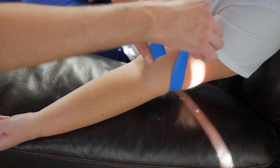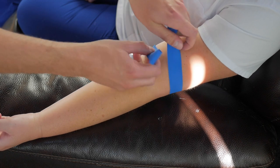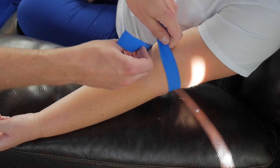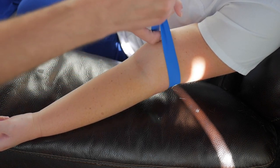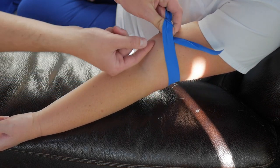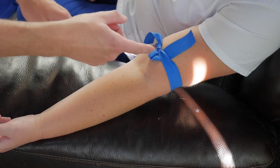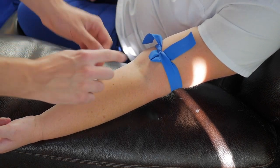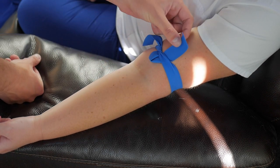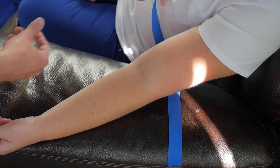You're going to take this and start by just laying it like that. Grab each end opposite to where it's coming around the arm, give it a little bit of a stretch, cross this one over and then pull it under like that. This is a nice quick-release knot — the vein will be coming up and you can feel it, and when you're ready to get rid of it all you have to do is pull right here and it'll come undone with one little pull.